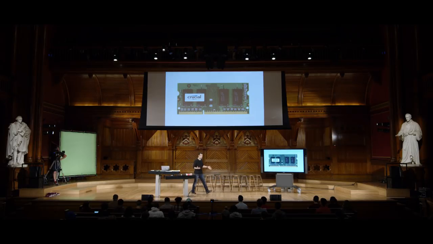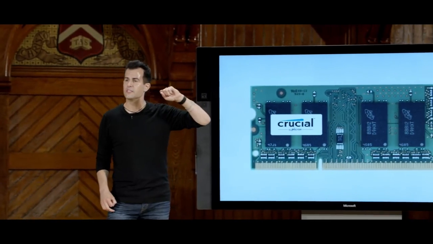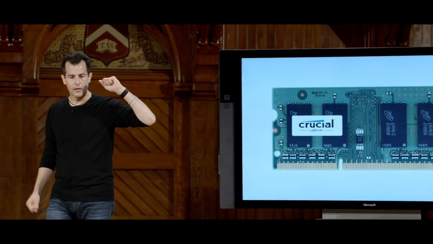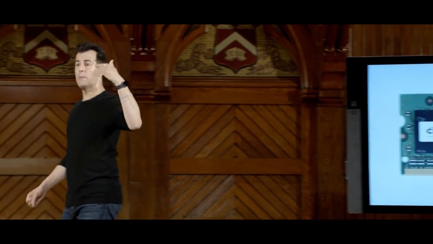All right. So there's not just CPUs in computers. CPUs are the brain, the central processing unit, and that's why we keep emphasizing the instructions that computers understand. There's also this, which we saw last time too. This is an example of what type of hardware? RAM, or random access memory.